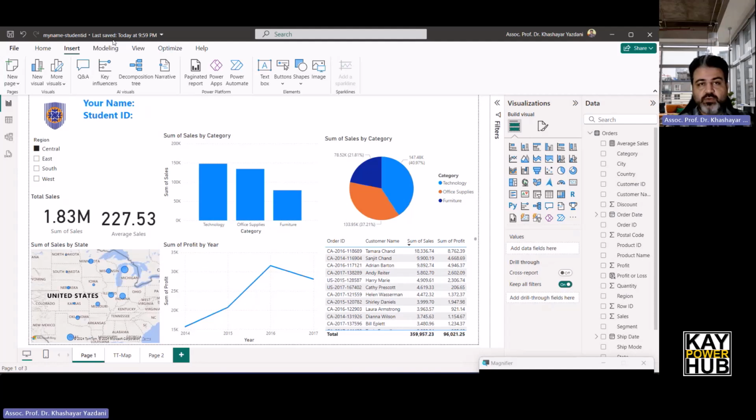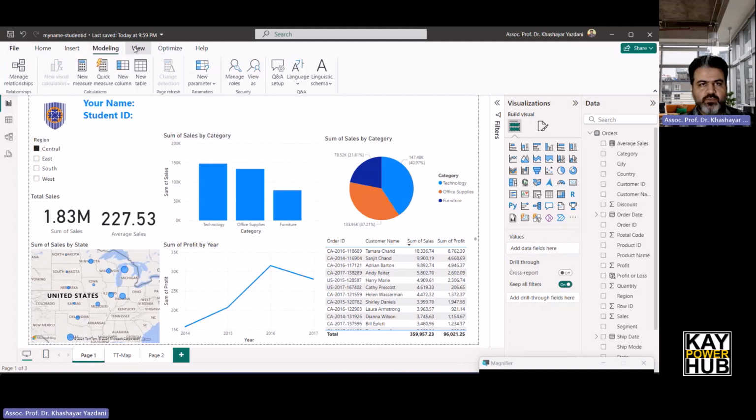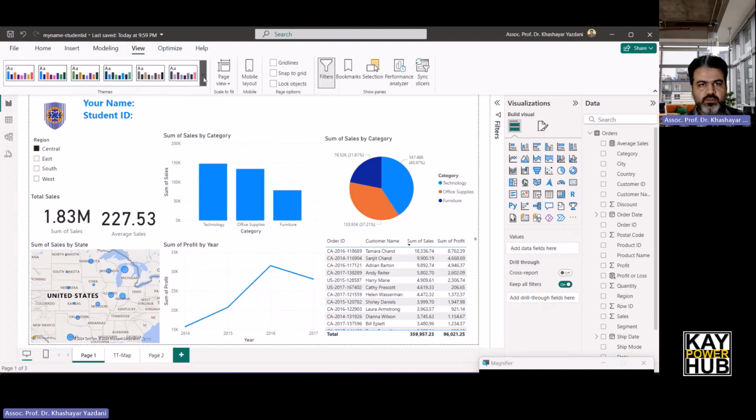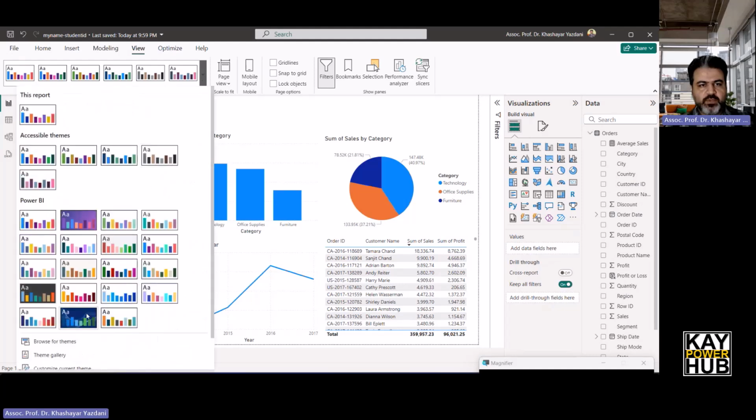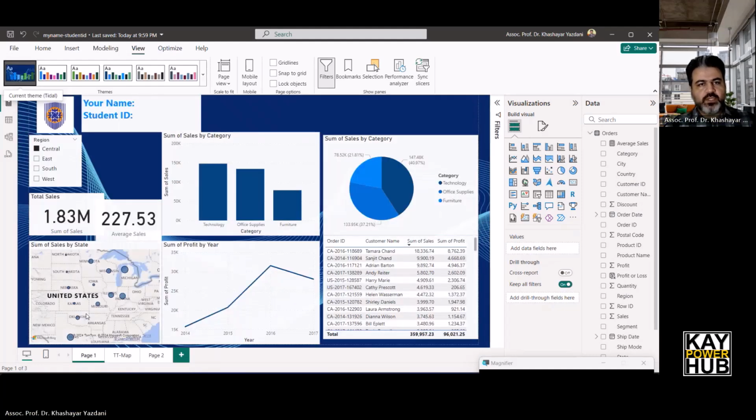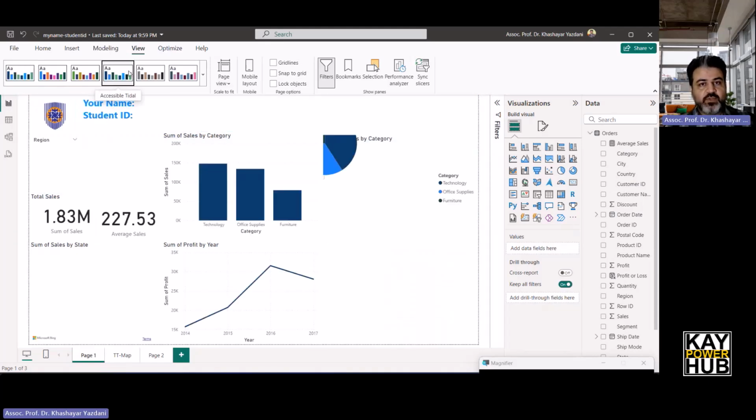And one more thing that you need to send. After you finish all, this is something that is basic. With this dashboard, you can only pass. How can you get good marks? When you have a better design. For example, I can come to the modeling view. Yeah, here is some template. From the template, I can select some template like this. You see, it doesn't look nice. You need to adjust it, but at least there is something.